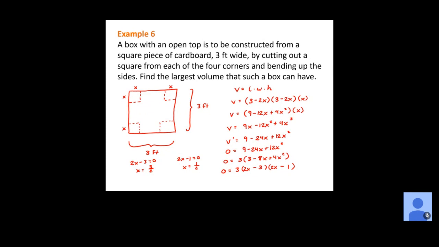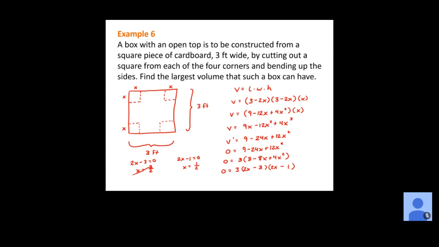Good. If we let x equal 3 halves, remember x represents how much we're taking out from each of these corners, right? Well, if I take out 3 halves, that's 1.5 from each corner, that's going to take out 3, which means I'm taking out the whole side. Well, if I take out the whole side, I don't have a box anymore, right? So I can't use 3 halves because that's going to be way too much. I'm not going to have a box. So the only one that could potentially even work here is the 1 half. That's going to be the one that gives us our maximum this time.